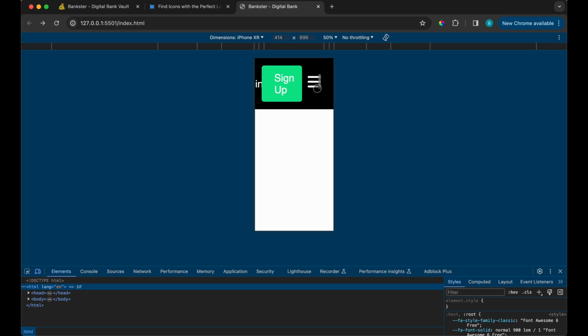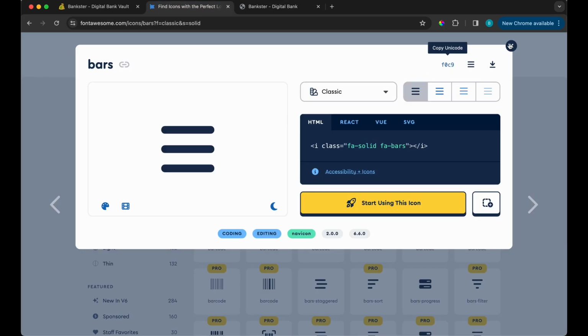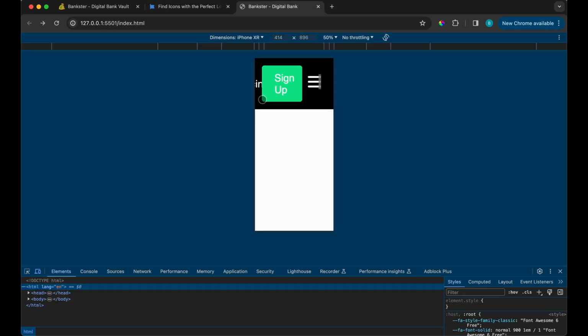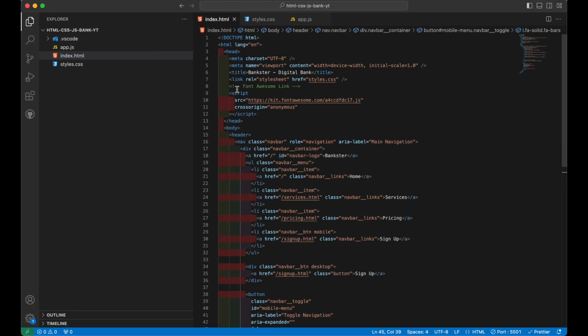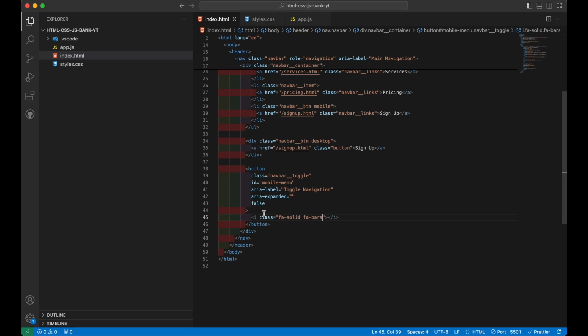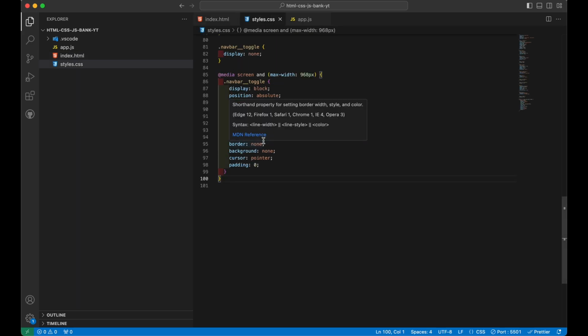If this is not showing for you, one, double check that you are using the latest version of Font Awesome, which I showed you earlier. Two, make sure you have it in the head of your file. And three, make sure you have the correct class name written, and then it should be good to go. If any of those are not working, there must have been a typo somewhere in your code, but hopefully everyone has it working for them.